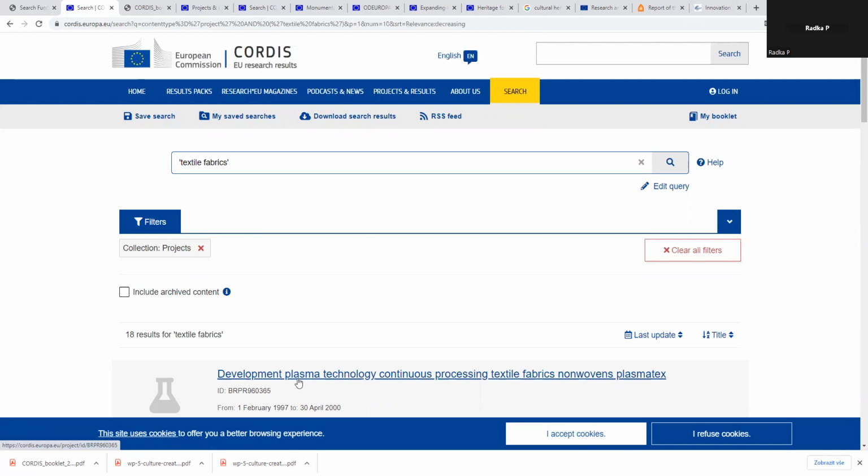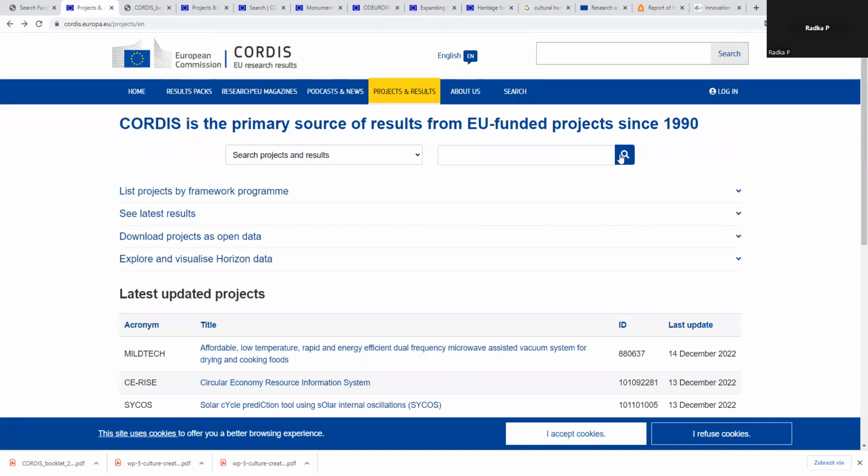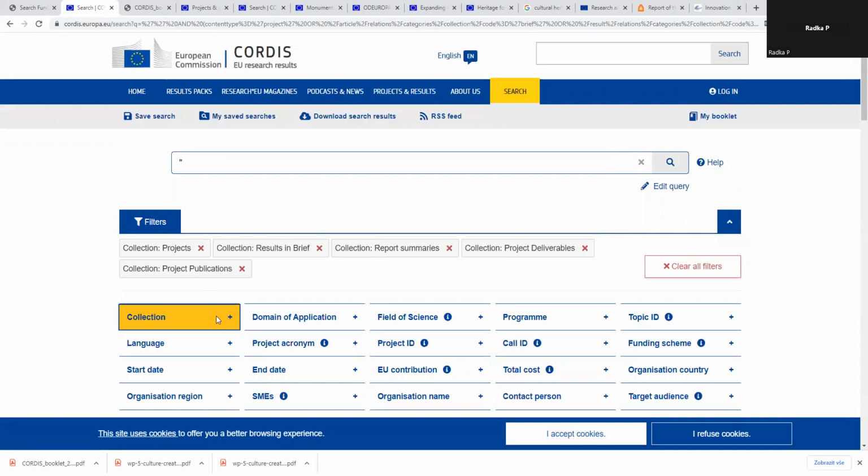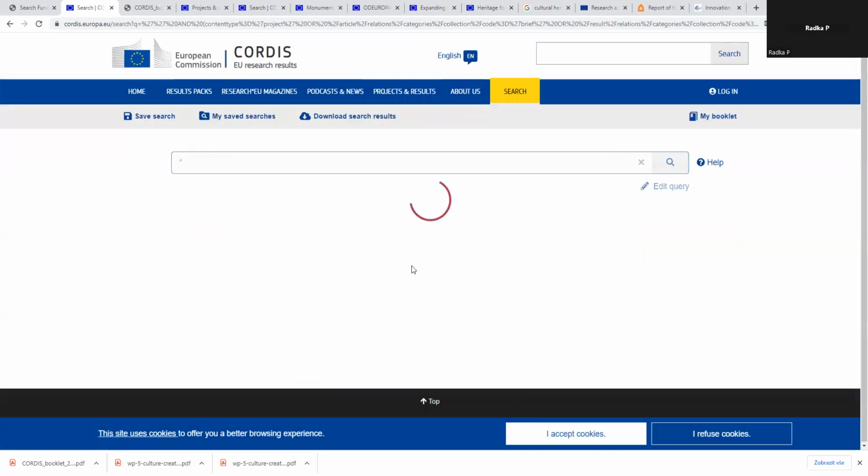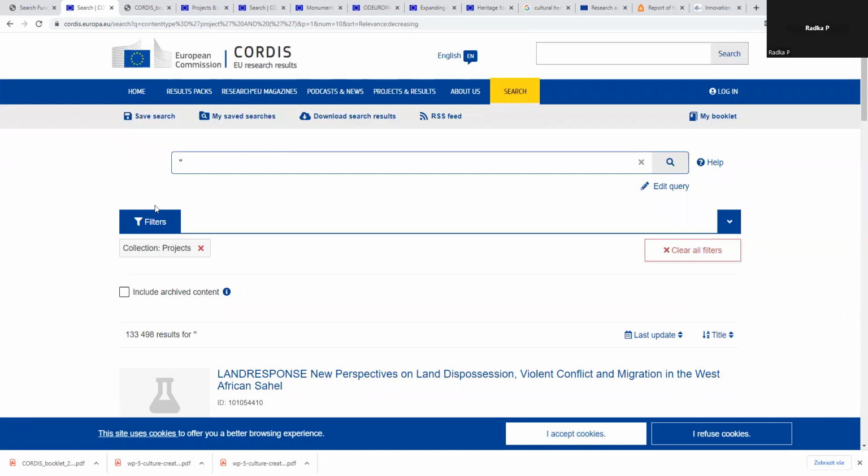As with any kind of database, it depends on your inquiry, how you start and where you start from. But what I always recommend, probably as the best way to navigate what you get, is to get to this filter section and choose that you want just projects. Then select either Horizon Europe or Horizon 2020, and then go on. Then this is the moment when I would do the search for fabrics, textile and fabrics. And let's see how many, now I get 325 records. That sounds much better than 51.